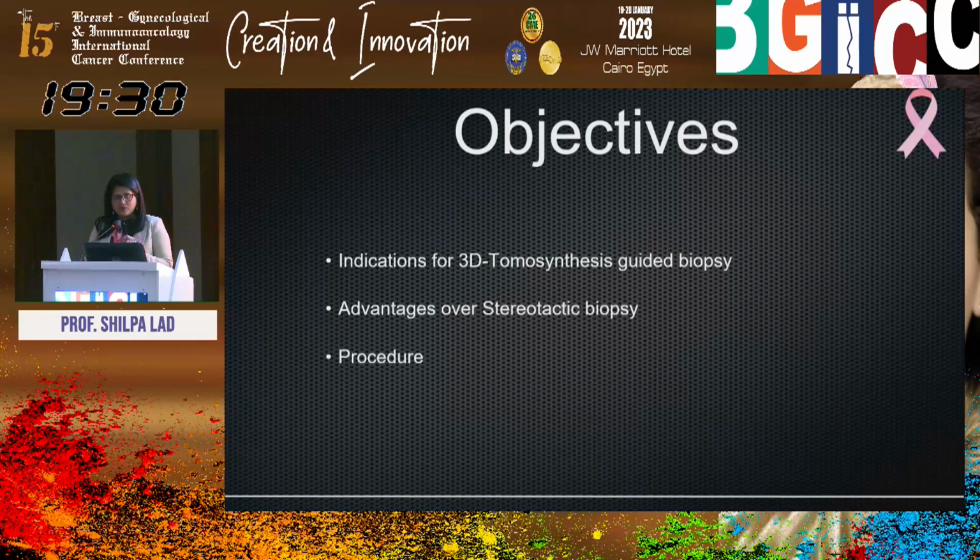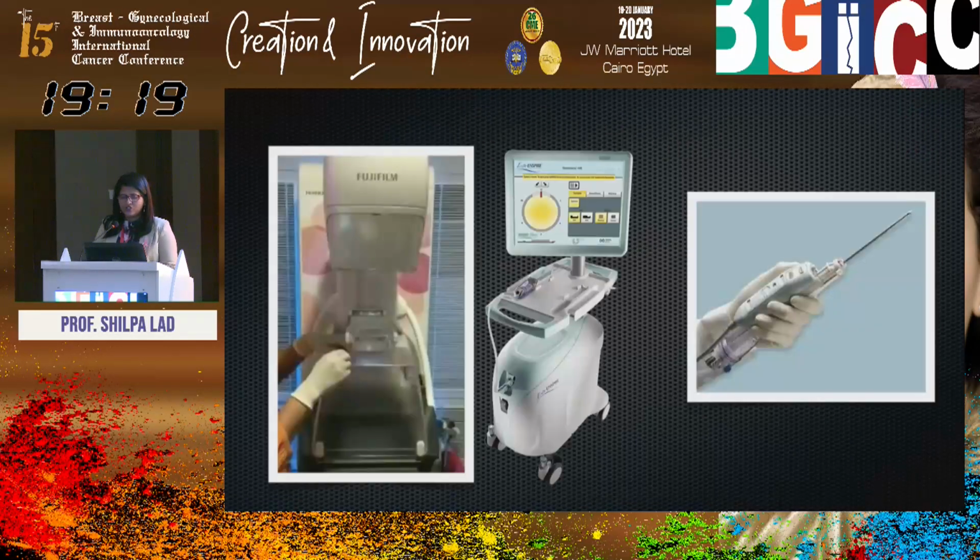And the objectives for today's talk. What are the indications for 3D tomosynthesis guided biopsy, advantages over stereotactic biopsy, and the procedure? So in the next few minutes, I will be demonstrating this procedure on the Amulet Innovality, which is a Fujifilm equipment, and the ENCORE device by BD Bard. But given the small differences in this equipment, the standard procedure for most vendors remains the same.